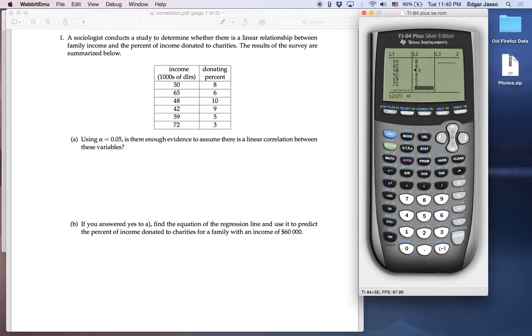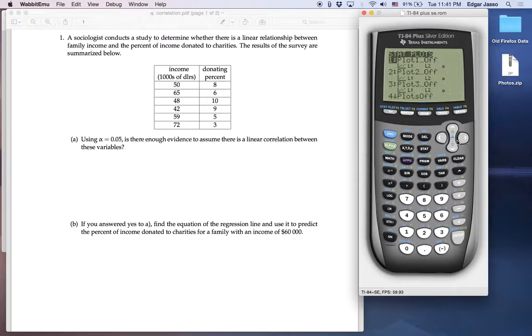Okay, so once I have my two sets of data in my lists, they are stored already. So you don't need to do what I'm going to do next, but I'm going to show you that your calculator actually gives you a scatterplot if you want to see it. If you're on this screen that has the list, I can press second function quit, and I'm back to my normal screen. Okay, so I can go up here, it says stat plot. So if I go second, this, my stat plot 1 is off.